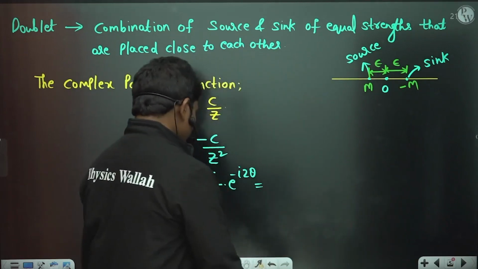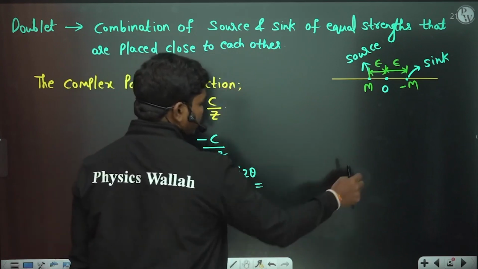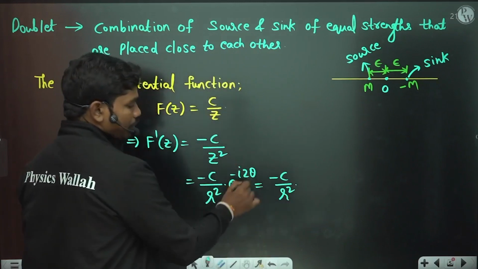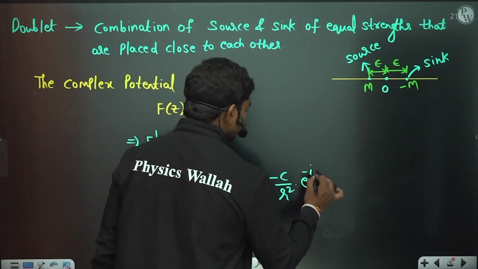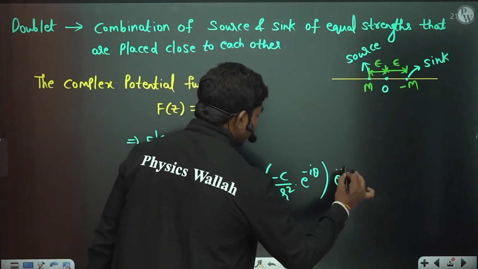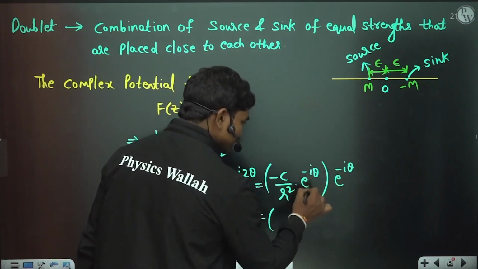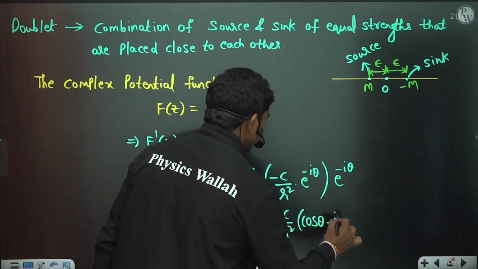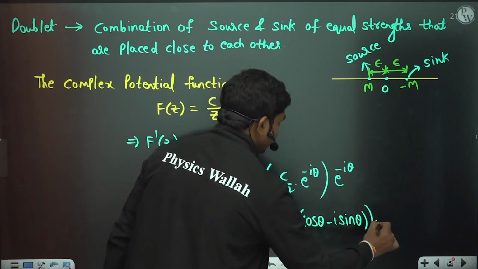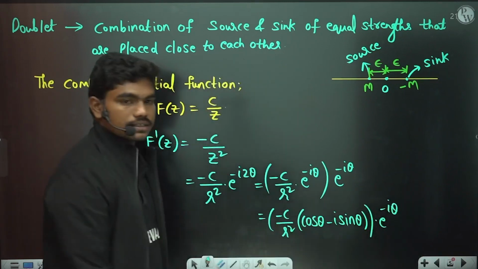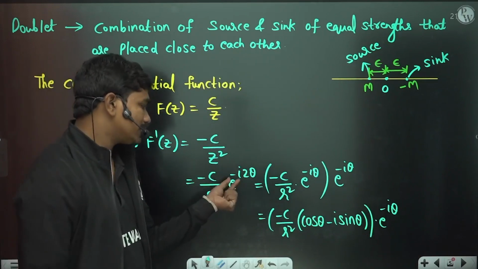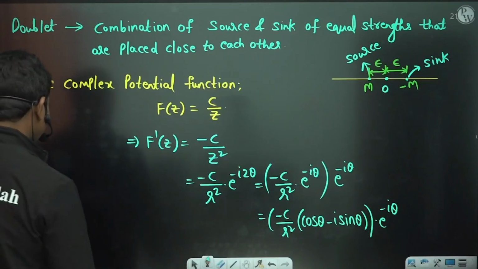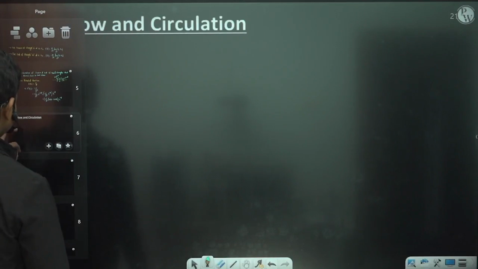So let us see here, because this is f dash of z, the derivative. Whenever this is the derivative, minus c by r square into e power minus I 2 theta, let us write this as e power minus I theta multiplied with e power minus I theta. Now if you expand this e power minus I theta, we have c by r square times cos theta minus I sin theta into e power minus I theta. Correct. So that's what you have. Basically this minus 2 times I theta, we have written as one I theta and another I theta. Now if you slightly expand this term, we get, okay, I think we need some slides, just a minute.